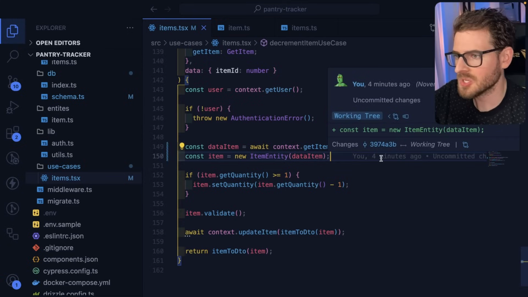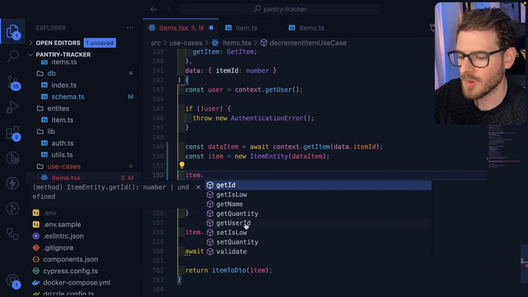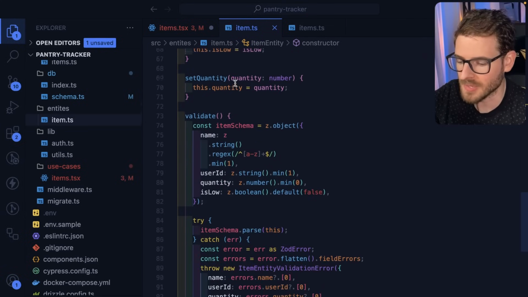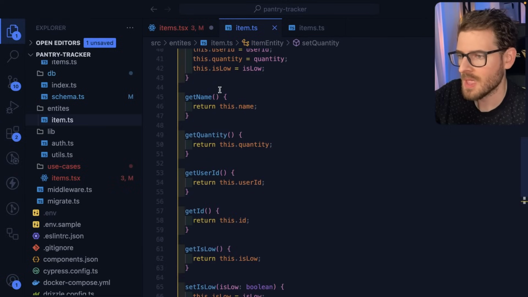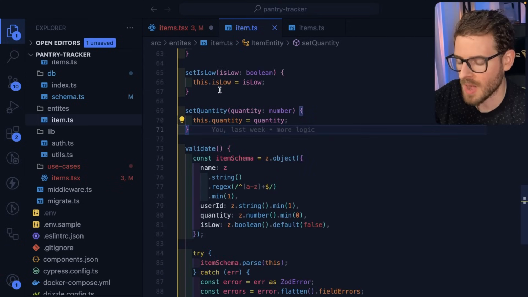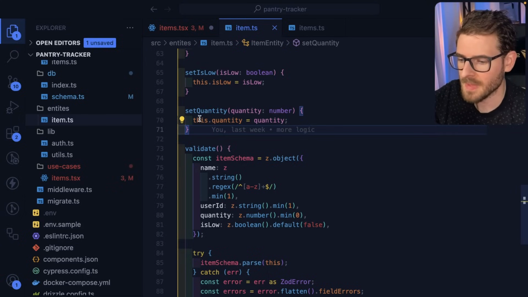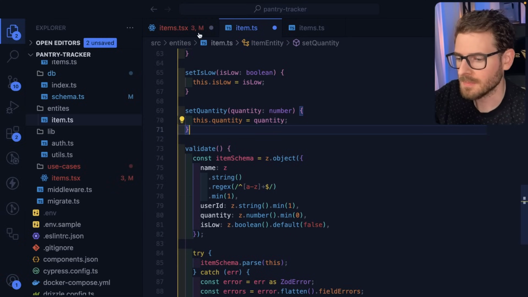So an item entity is much different from a DTO. It actually has a bunch of things on it, some methods on it that you can invoke as your business entities need to change. Now, this is a super simple example. I mean, we're just keeping track of items, right? But in larger applications, your entities might have a ton of different properties, a bunch of different validation rules around those properties. For example, you might have this need where certain properties depend on other properties to be certain values. So you'll have these helper methods that you call, which know how to update various things in sync, instead of just manually changing all of them willy-nilly, right?